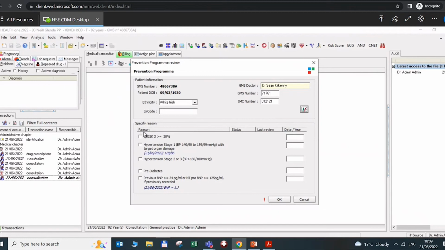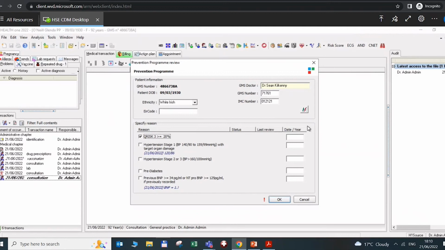Down here, I'll specify the reason, being why I'm doing the prevention program. Now, I'm using 2 different patients here because I want to have them pre-set up beforehand. But usually when you do your OCF and you mark your reason at the end, on the outcome part, when you put the reason in as Q risk greater than 20%, which we did, it will automatically carry that in here for you for the prevention planning.